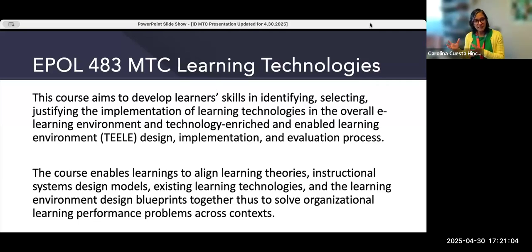So here we will complete the learning, or start the learning, with other models and theories and frameworks that are specifically used in the e-learning environment, but mainly on how to use these models and theories to effectively integrate technologies into that environment. And therefore, this means how do we evaluate a learning technology, how do we design assessment for this specific technology, and how do we create these meaningful e-learning experiences.